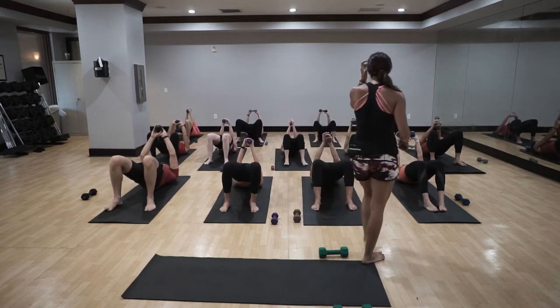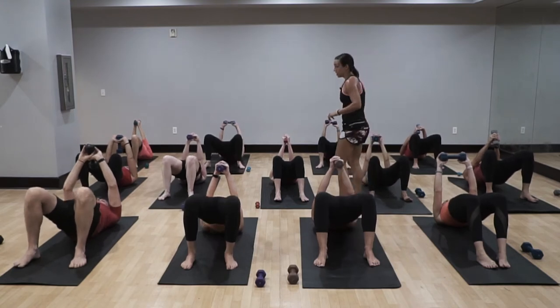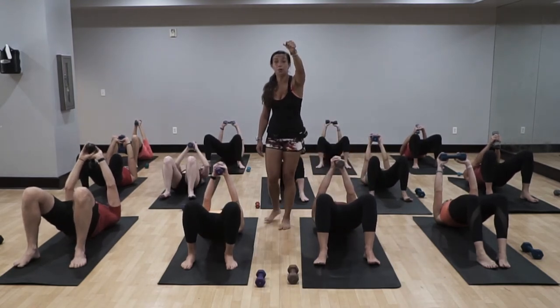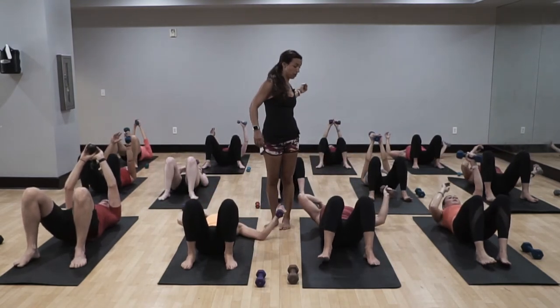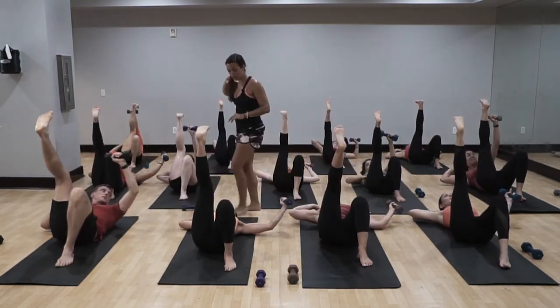Let's do it. Eight, seven. Can you go a little bit higher? Woo, four. We're doing chest press on the other side. Put the weight in your left hand. Inhale, lower. Tap your right foot. Same thing, other side. Lower and lift.